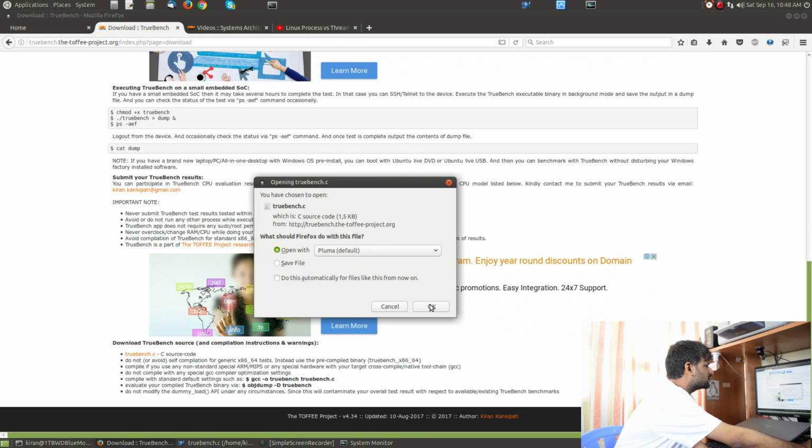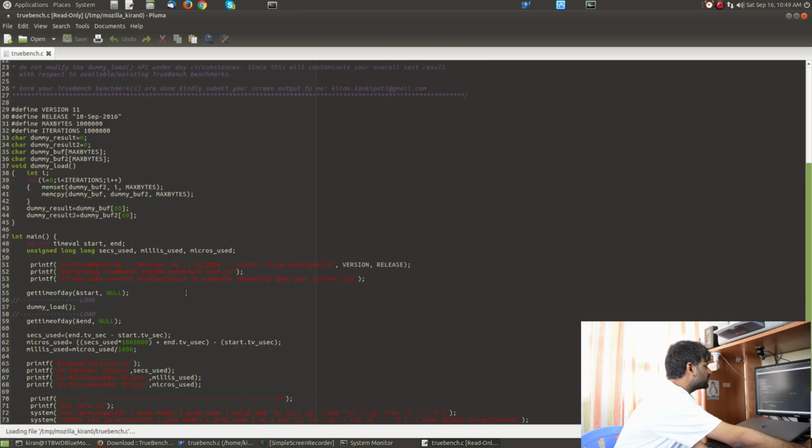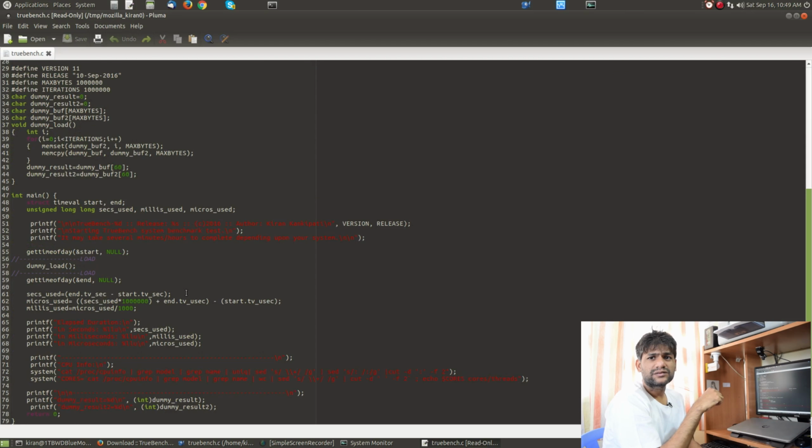The reason I have shared the source code is in case you have a different hardware platform, you can compile the source code with whatever instructions, or otherwise, 99% I suggest you don't. In case you want to submit your Truebench benchmarks, test only in your physical system. Don't test in any VM, test in a physical system with an operating system like Linux installed on it. Second, don't open many apps, just bare minimum apps, and then run Truebench, and you will get the result. If you are not satisfied or convinced, you can try a couple of times.